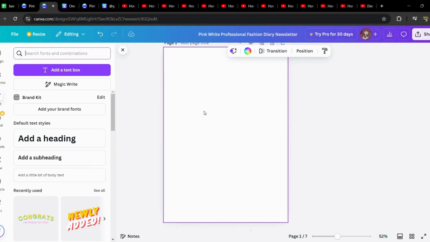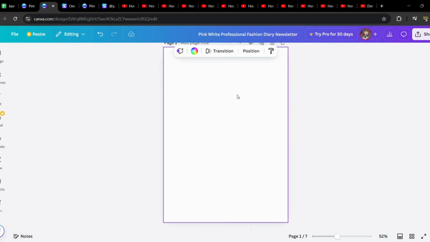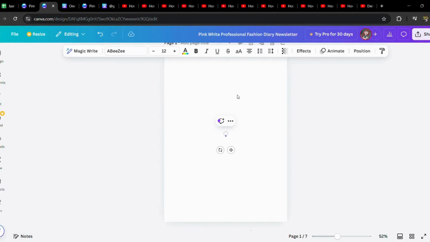It's quite simple. So first things first, let's type in something. You can simply go to the text option over here, or you can simply tap T, and let's type in something. Like, let's say, for instance, Canva presents. Okay, this sounds good. Let me make it larger so it's more visible.